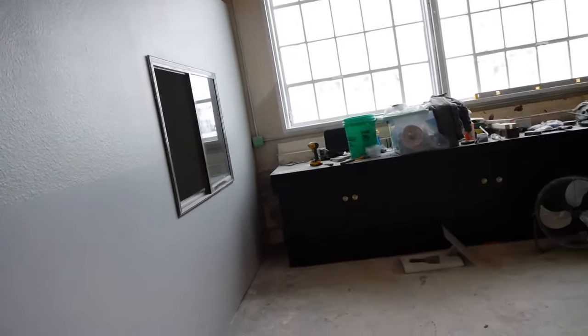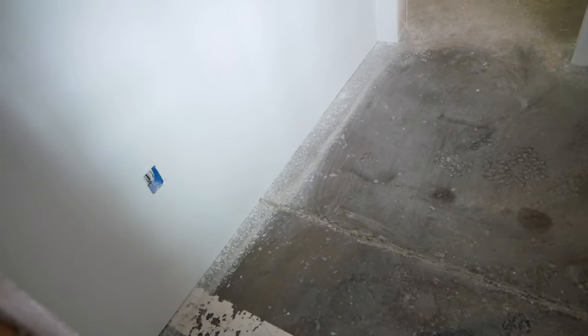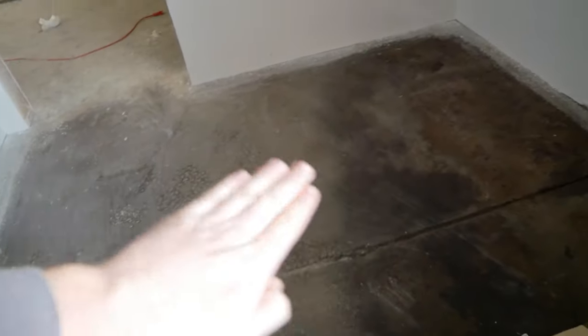I am going to be prepping our floors, because they are a total disaster. We already went through and mopped this one. It did okay at best. It needs a lot of work still. So I've got sponges and whatnot. I'm gonna go through and clean up all that plaster. And then we have some underlayment to fix this giant crack that runs through the center and causes a lot of waves in this floor.